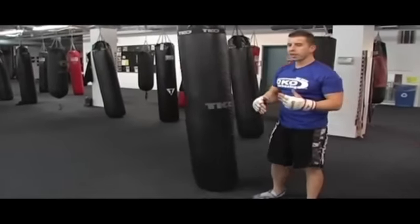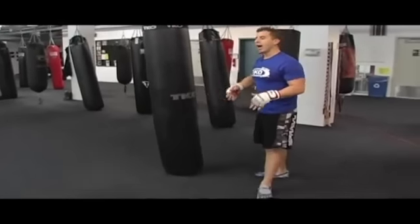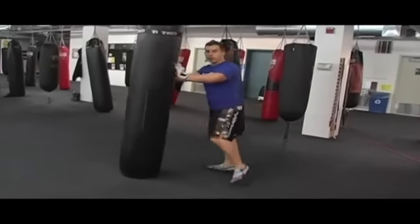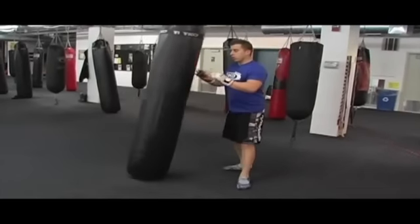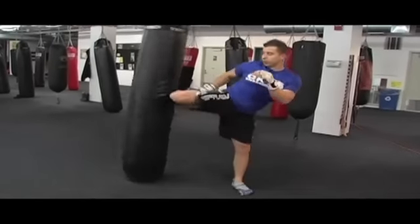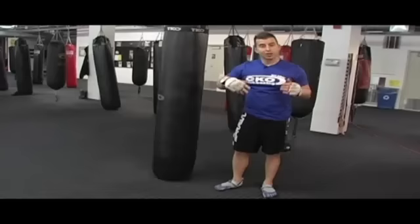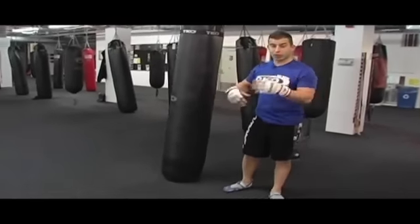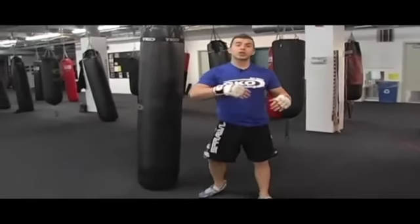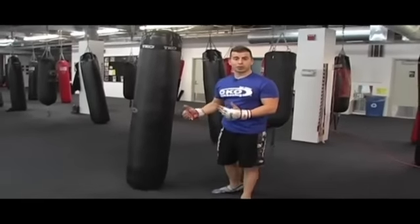It's a fun combination because you're going left, right, left, right. I like to get used to pushing your bag into place, especially when you're throwing your knees and your roundhouses. You don't even need your eyes a lot of times — you just need your hands to tell you where your target is. The combination is jab, cross, knee, roundhouse. If you want to kick it up a notch, do a squat thrust and a jumper in between.